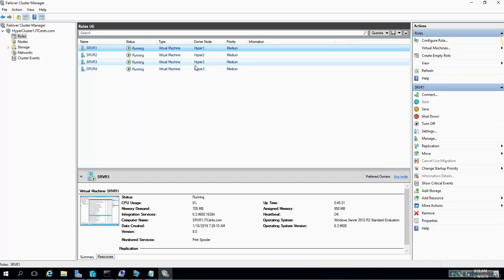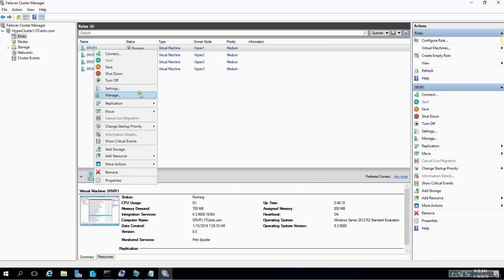One more option that I would like to mention here is the startup priority. By default, all VM startup priority is medium. This means if this server one fails over to another host, let's say server one is running on Hyper 1 and Hyper-V fails, what will happen? Because these machines are highly available, these VMs will be restarted, right? Then what will be the restart priority? There are three priorities: high, medium, low, and no auto start.